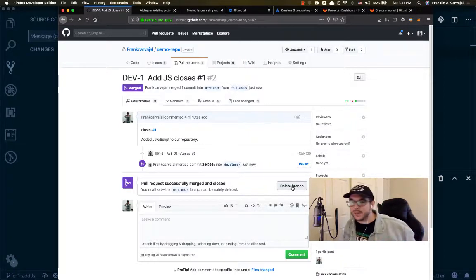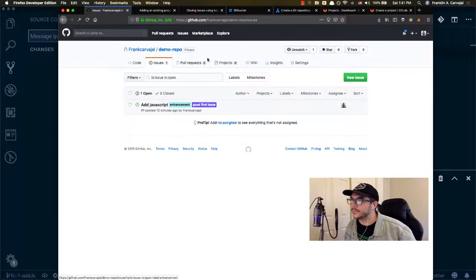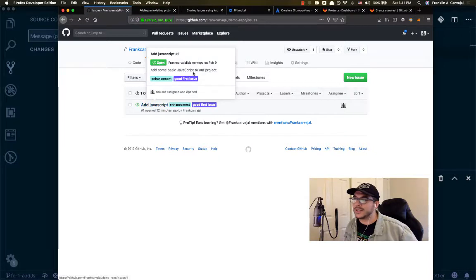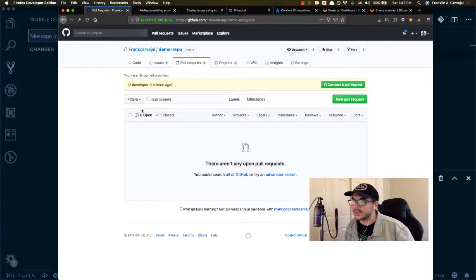And we don't even need this branch anymore, right? Because now we've merged it and we can see that. So we'll go ahead and delete the branch. And this branch deletion is not deleting it from our local machine. It's deleting it from the repository. And so you can see now that even though this number's gone, if we go back to our issues, it is still going to exist because it has not been merged into the master branch. So the problem is not going to be fixed or resolved until it's merged all the way into production. So that being said, our pull request has been merged.